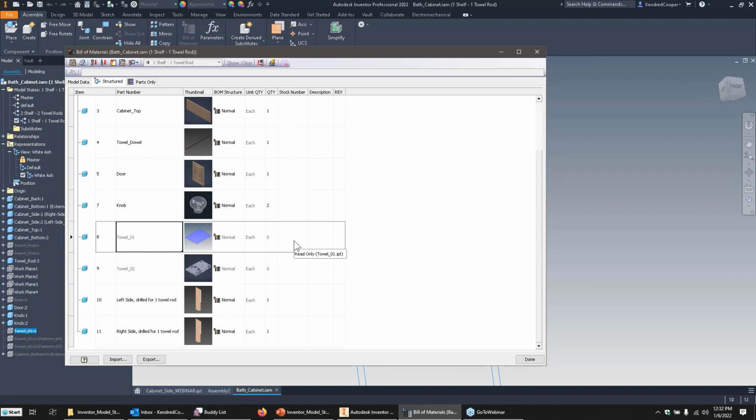It's still showing up. And this is one difference that levels of detail did not do. If you suppressed a component with a level of detail, the component still showed up in the bill of material, because levels of detail were intended as a memory management system when we were still working in 32-bit and a 3 gig RAM limit. That's when they were introduced to help us manage those larger assemblies. Nowadays, there's not so much need for them. So we get additional benefit to go in and suppress components, counting them as 0. That's fine. We can fix that in the drawing.